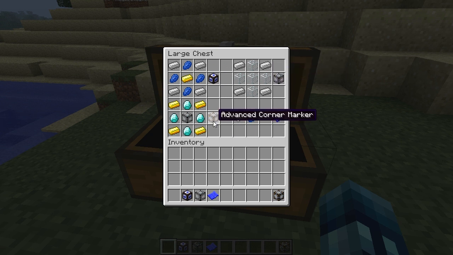Now, you have two choices here. You've got the advanced corner marker and the regular corner marker. You have to keep making regular corner markers if you want to keep moving things, but an advanced corner marker will not go away, so you can get it back after you have used it once, and you'll see what I mean. But you can make the corner marker just like this, and if you want to make an advanced corner marker, it's going to be way more costly, because it includes the corner marker as well. So that's how you make that, and I'll show you what it does.